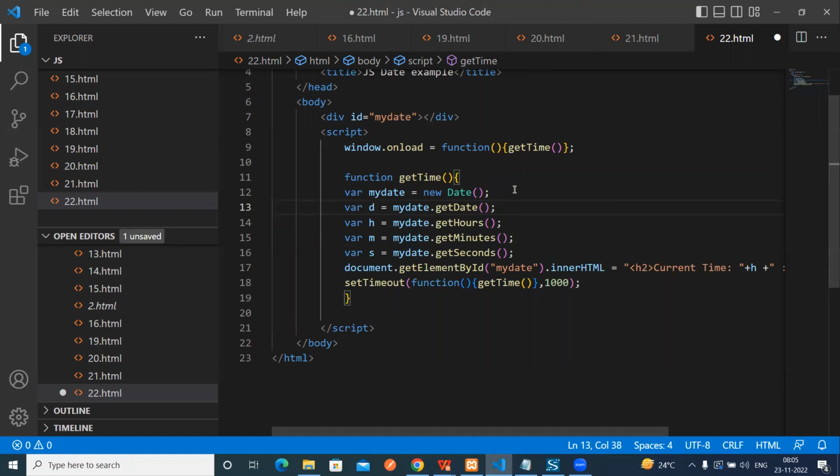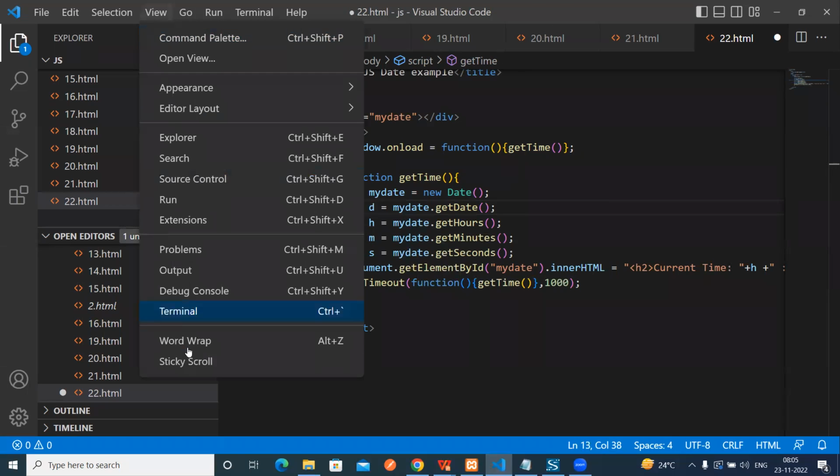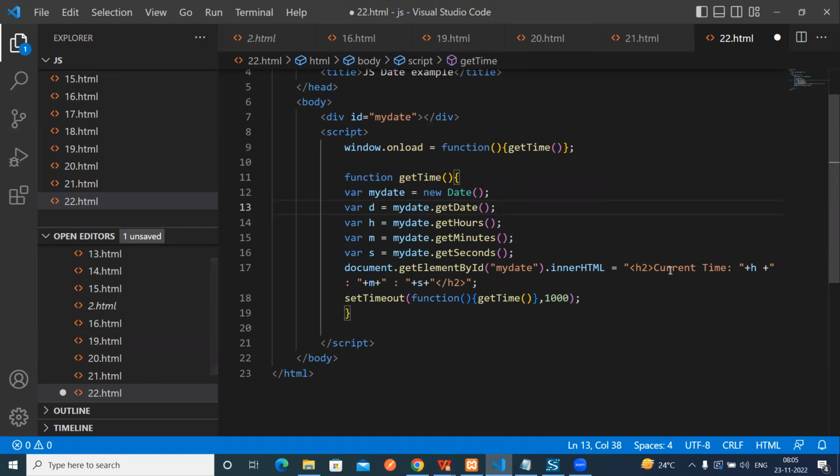Then here we can place date inside of this one, date and time. Before this one, we can place the date.